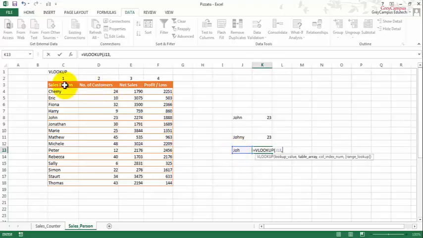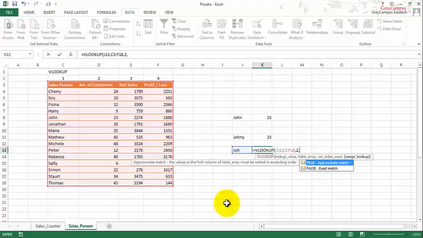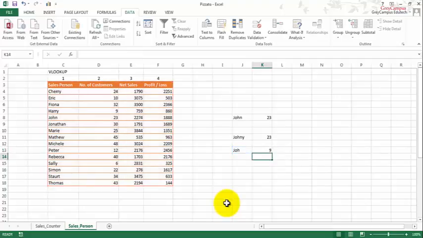My table array remains the same, and I am also looking for number of customers, let's say, which is column number 2, and my data is sorted, so I say appropriate match, true. See what happens. Now Joe is not there in my sales list, but still it is giving me data.